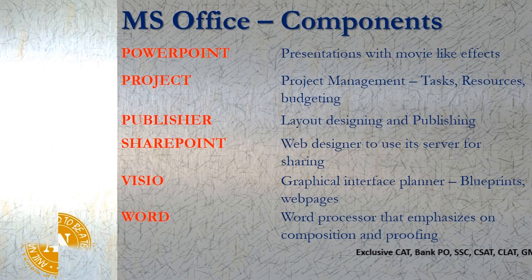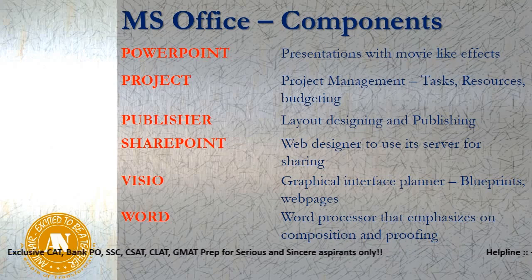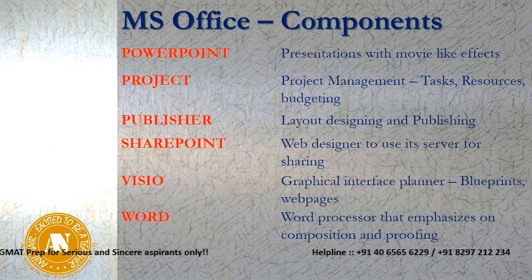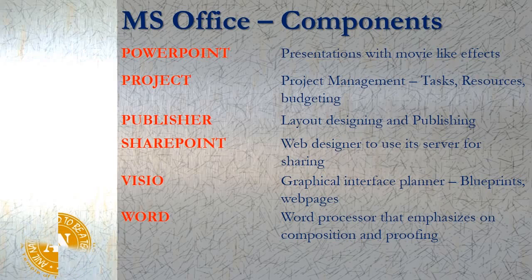MS Word emphasizes composition and proofing. So when I say composition, it is about the layout, how you design the layout, how you want to display the content that you have written, all these things. When it comes to proofing, it's about spelling mistakes and grammar correction. All these components put together as an MS Office package can be used by the end users for all their different tasks with minimal manual activity.